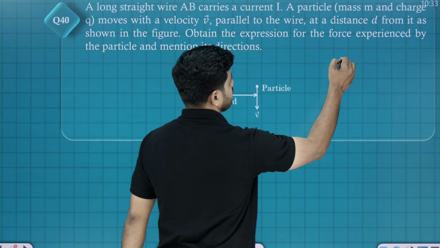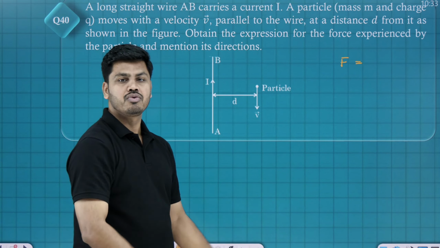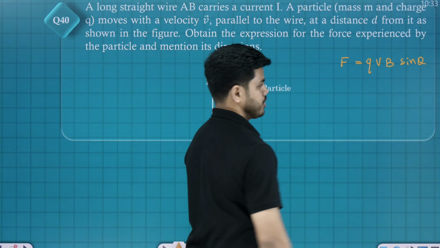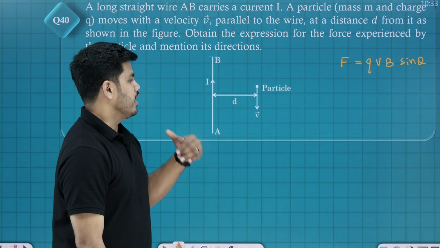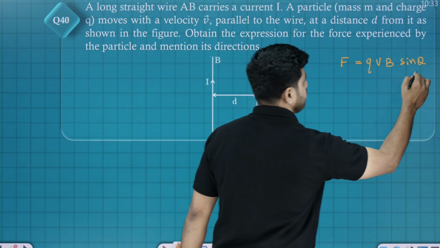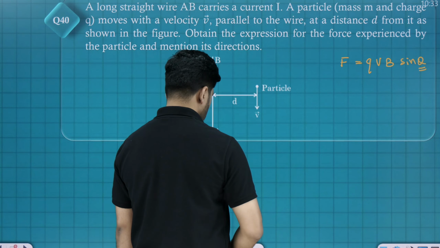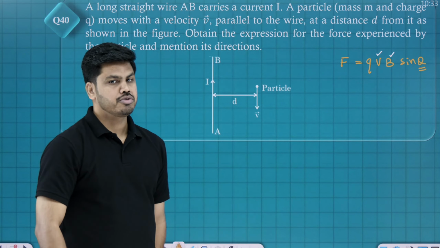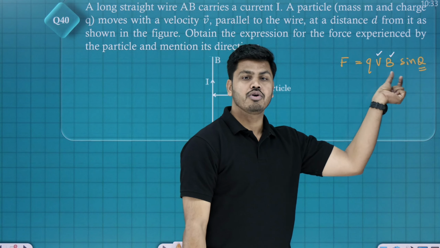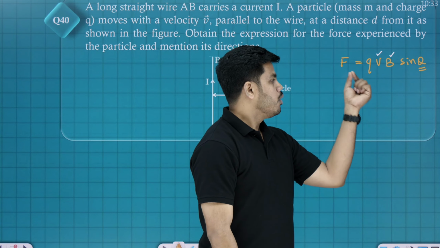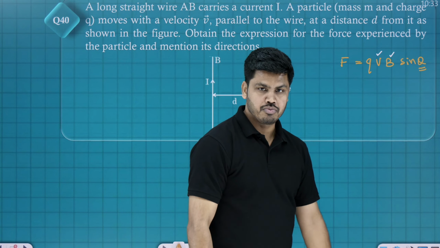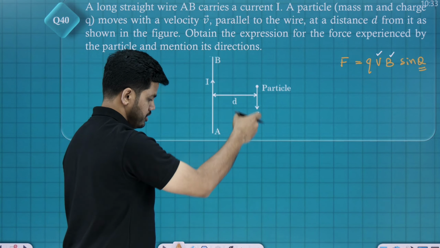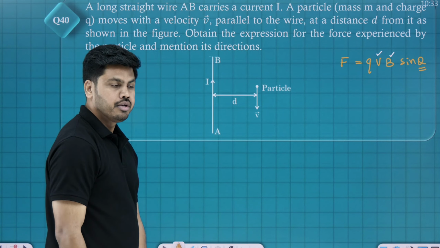Okay, we know the force acting on any moving charge in a magnetic field, the magnetic Lorentz force, is Q V B sine theta. That is the equation, right? To identify theta in this equation, we should know the directions of the velocity vector and the magnetic field vector. Just in the previous question we explained that theta is the angle between the directions of the velocity and magnetic field vectors. So we have to find that angle theta first of all, but the direction of velocity is already given. The direction of velocity is to the bottom of the page. It is clear in the diagram, right?